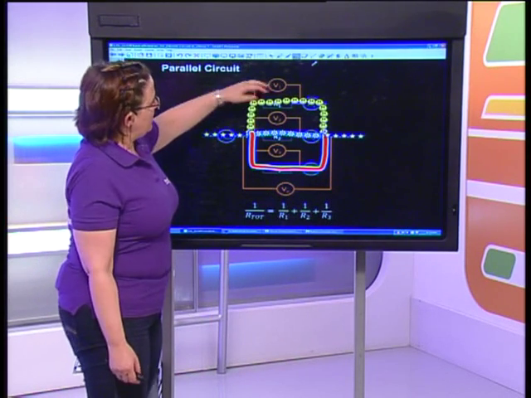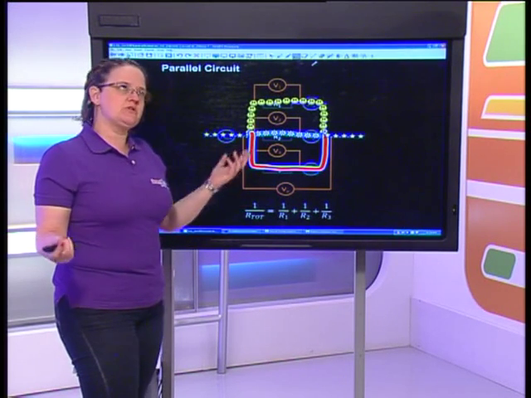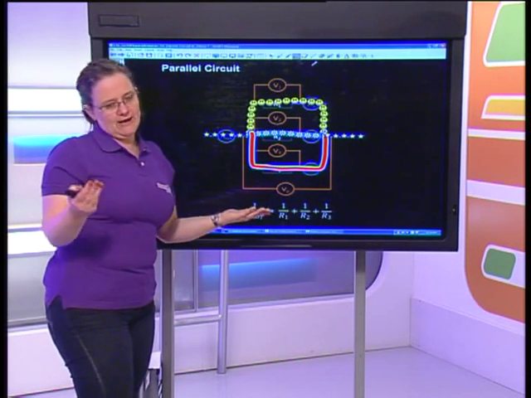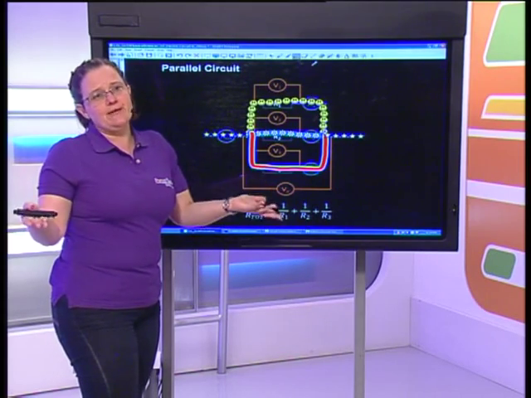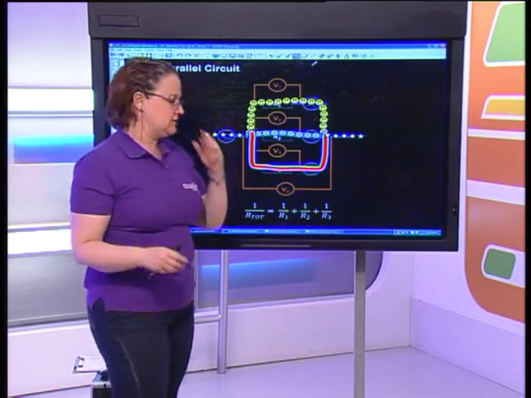So what would happen if, say, R1 is my smallest resistance, the most of the current will go through there, because it's easy, okay? It's like having the choice between running on the road or running through mud. If I have to run, I'm going to run on the road because it's easier than running on mud or on grass, okay? Least resistance.